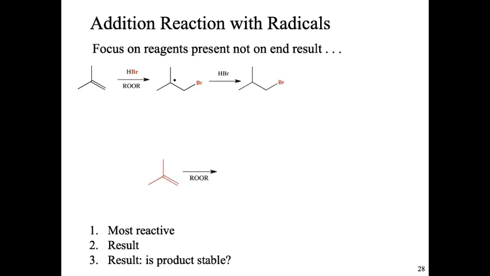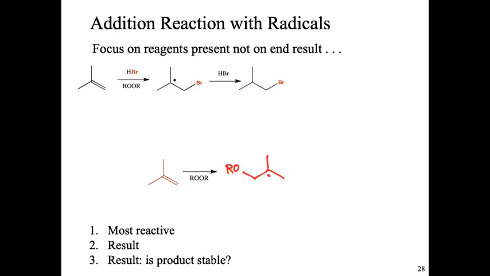Okay, what happens in this case? Notice it's an alkene, right? Same thing. What's different? What did I do? You only give it ROOR. So what does ROOR react with? The alkene. So what would our product be? Everybody see that? We kind of took it and turned it. Agreed or not? As a single step.